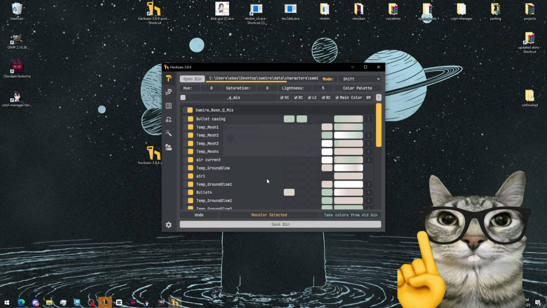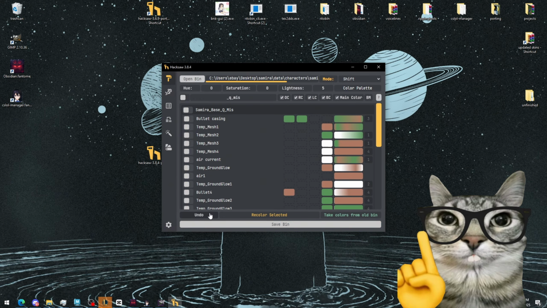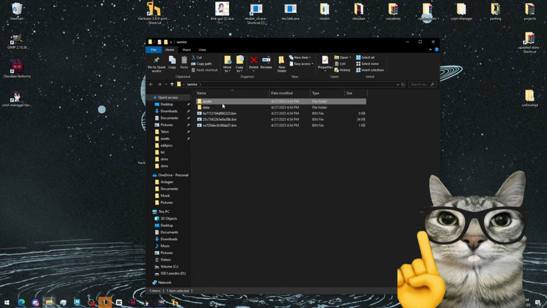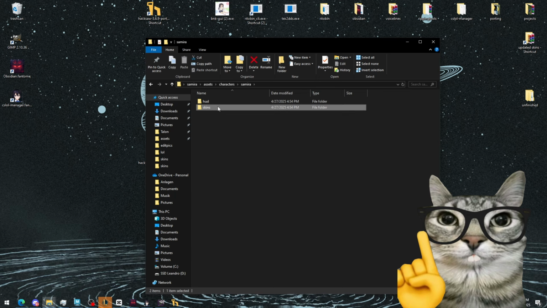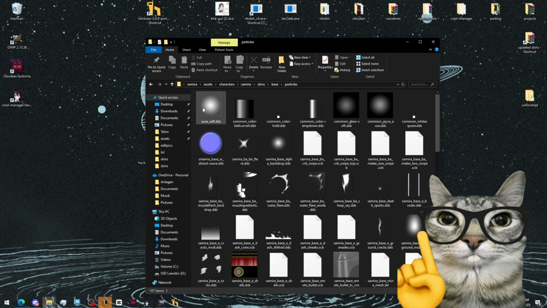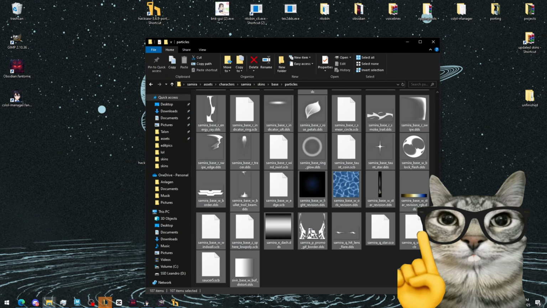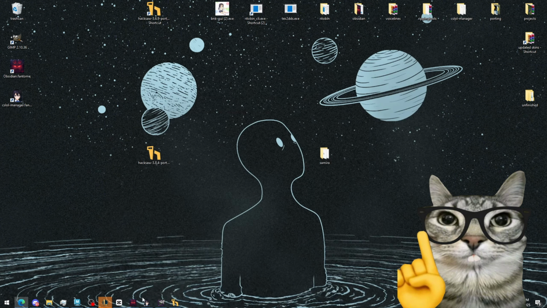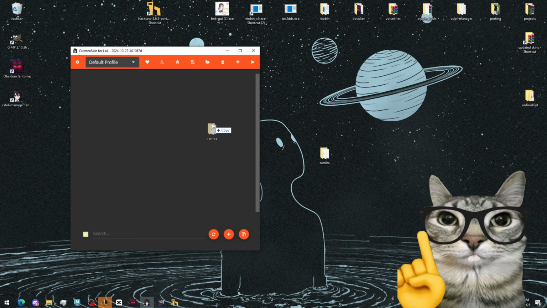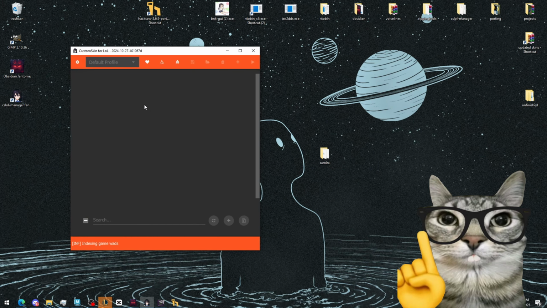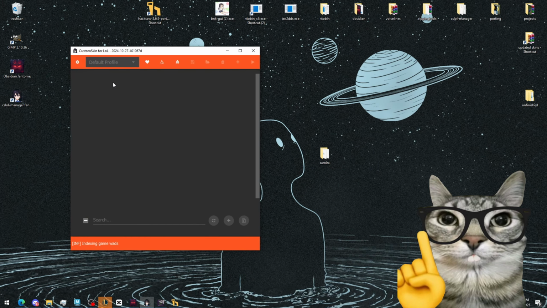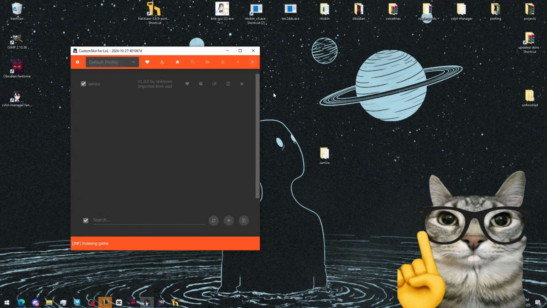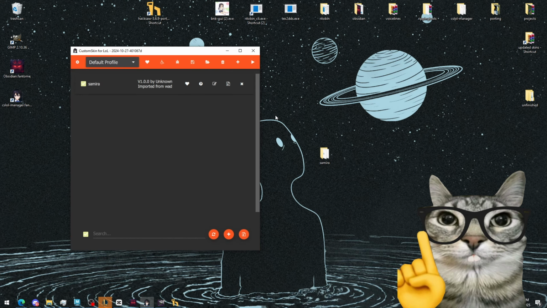In some cases, recoloring particles inside the bin isn't enough. You may also need to go into the particles folder of your champion, find the .dds or .tex texture files, and manually recolor them as well. This happens when the particle color is coming from a texture instead of just being code-based. Once you have saved your bin, open CSLOL Manager, load your mod, and press Run to launch the game. Let's go in-game and see our recolored particles.